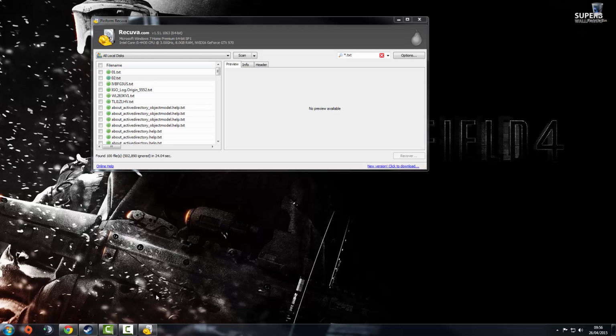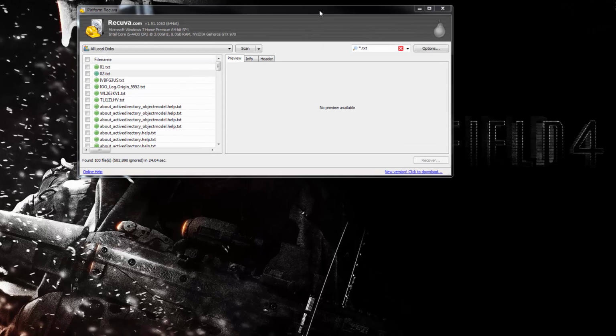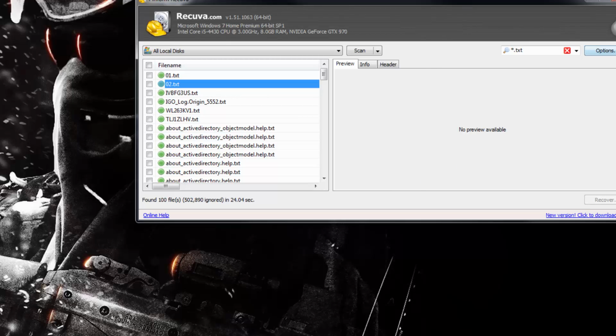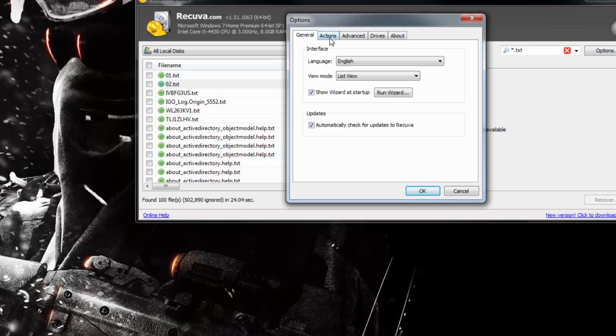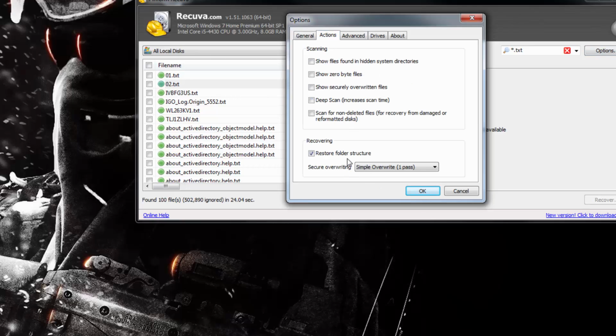Okay guys, so what I did was I managed to get the files recovered. What I didn't actually do in the first instance was tick a very important box that you're going to need to tick, which is to restore folder structure. What that does is basically give you a folder structure that you're familiar with. So say for instance, if you're recovering pictures, it would say user, documents, pictures, for example, and that's what it would actually do.